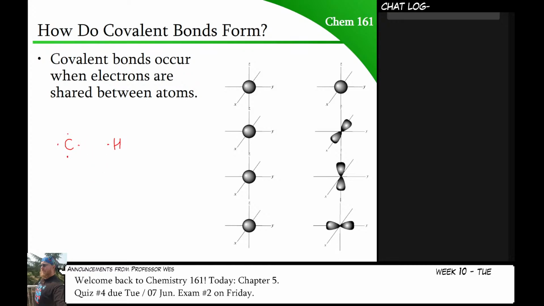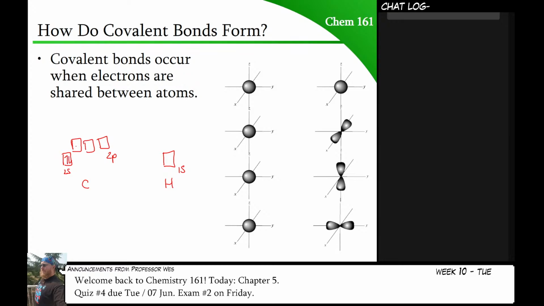And what I would do is I would have these two electrons share, and I would form the bond. That looks great on paper, but what does that realistically mean physically? And so the answer to this is, well, if my carbon atom has orbitals, and those orbitals are things like this, so there's my carbon, and here's my hydrogen.